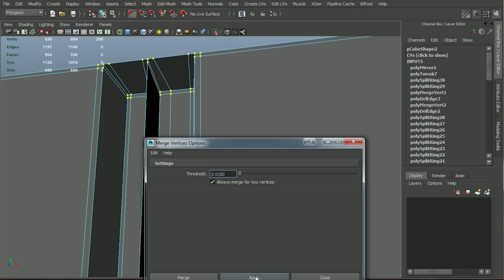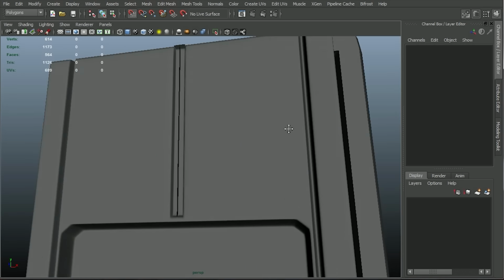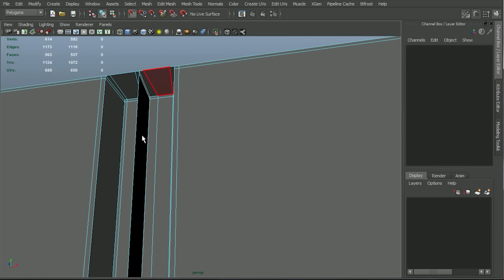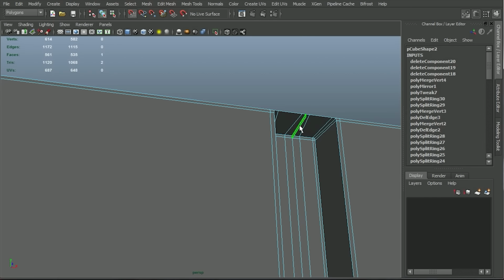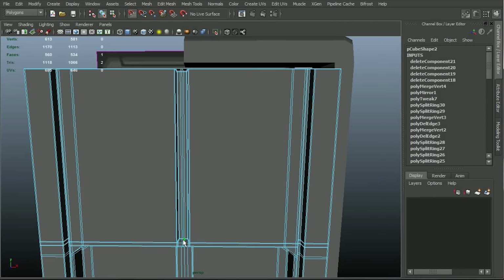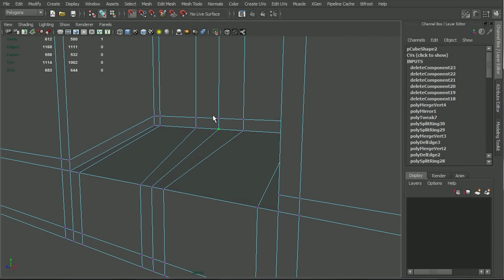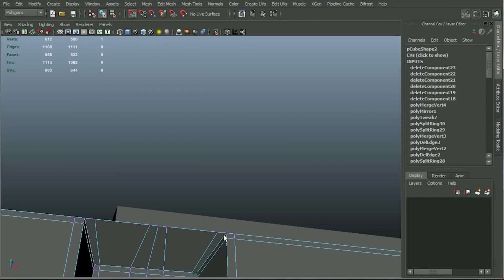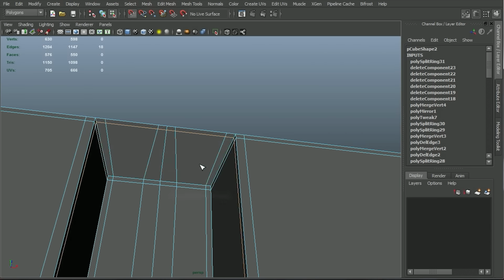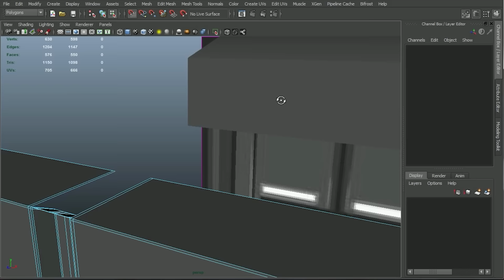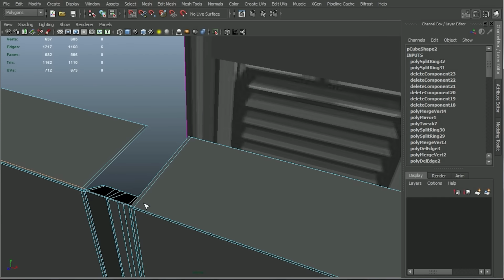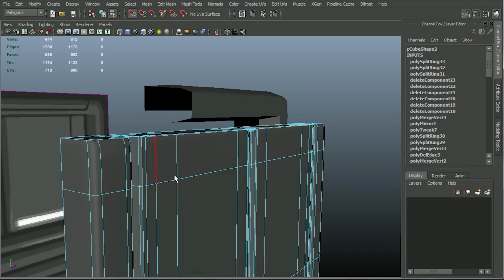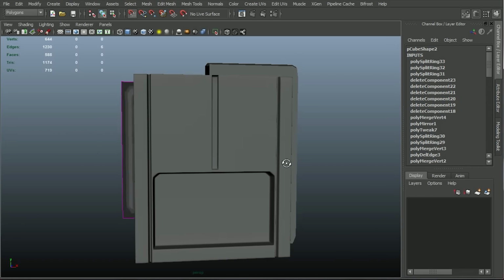Just doing a quick bit of cleanup, making sure this whole thing smooths nicely, so I've got enough control loops in there to do so.